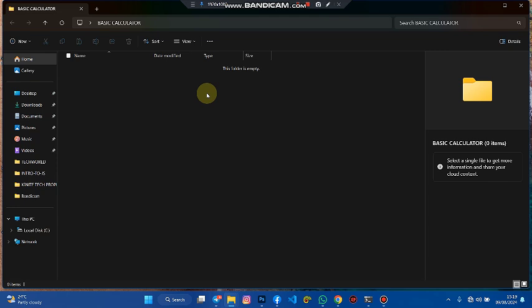Before I proceed, before you can edit code on the system, you need a code editor, and we have several of them. We have Atom, we have VS Code, we have Sublime Text, and we have Notepad that comes with your laptop. But I will be making use of VS Code.